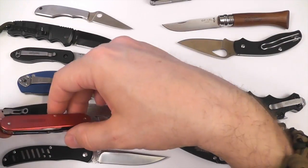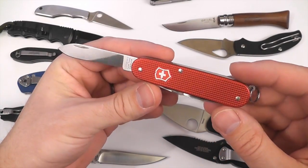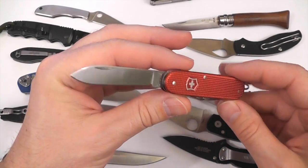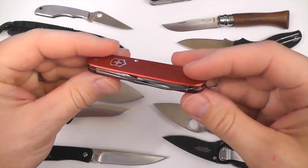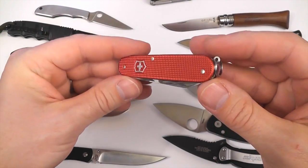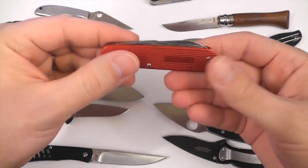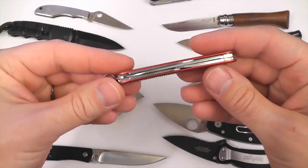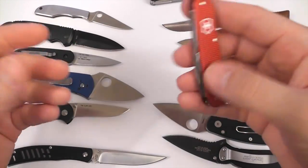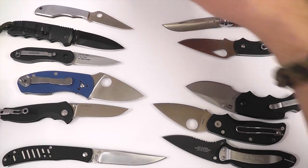I would put the Victorinox Cadet in that category as well. For as light and as small as it is, you could absolutely do the same thing with this Victorinox. Have not just the capabilities of that little non-locking knife, but also all the other things that come with it, which is, you got a little nail file, you got some drivers on there, and so forth. You get some capabilities with you that you can truly have with you pretty much anywhere.